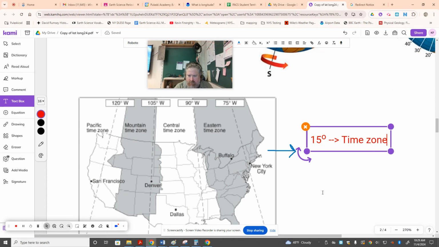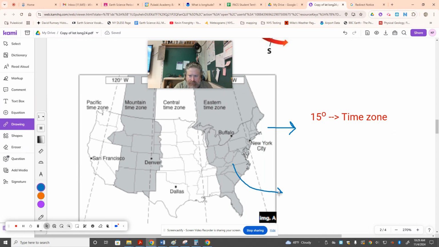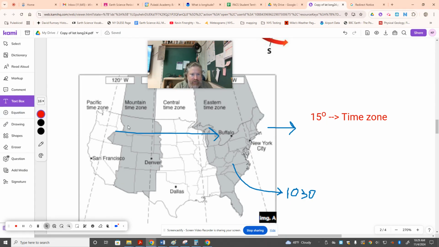So right now, according to this clock when I recorded this, it is 10:30 in the morning, right? Note this. The planet spins that way. That didn't come out red, but whatever. And again, longitudes are all kind of a function of how we spin underneath the sun. So every 15 degrees needs its own time zone now.